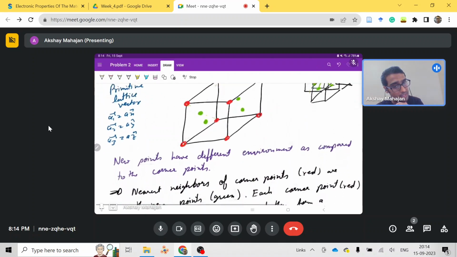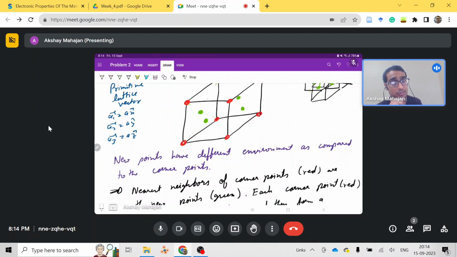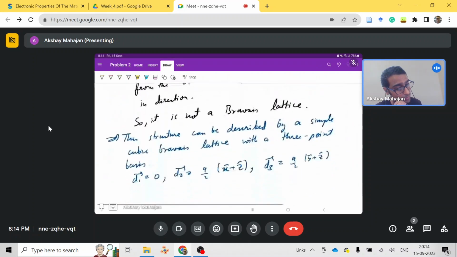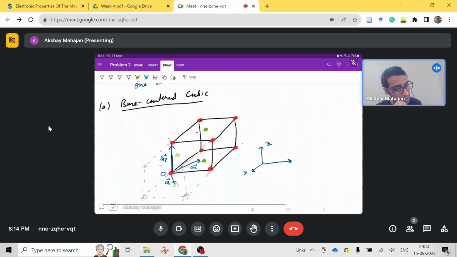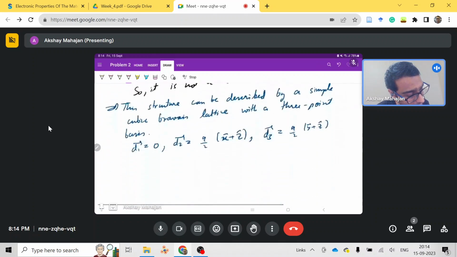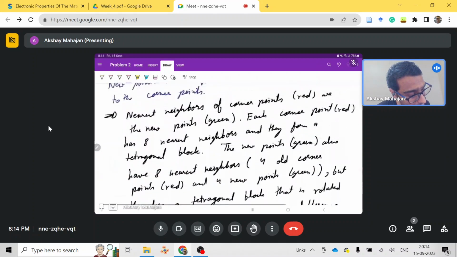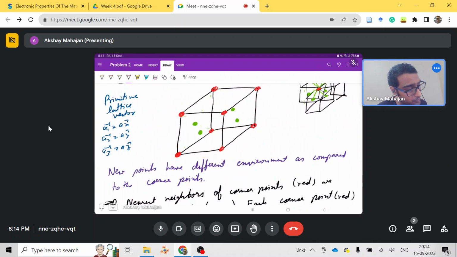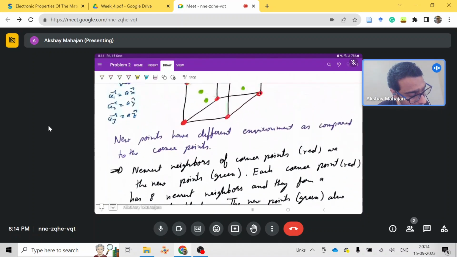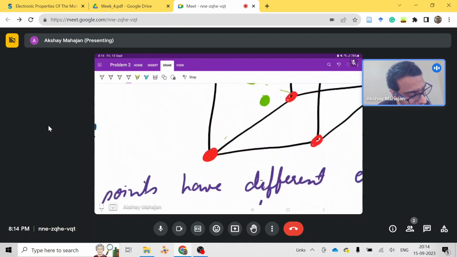While we are taking this, we are taking a basis on each of these points. Let's say each of these red points will have a basis, and this basis is given by, first, one atom on the 0 itself. Then we are saying that there will be one atom at a by 2 (x cap plus z cap), and one at a by 2 (y cap plus z cap). Okay, so you can take y cap or you can take minus y cap.